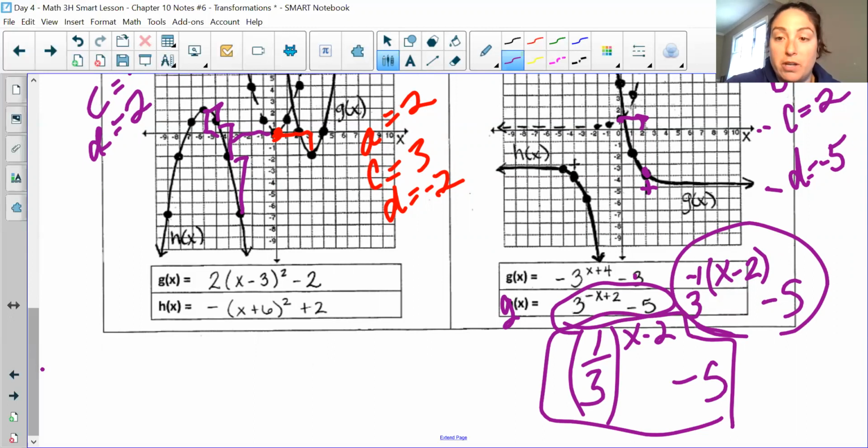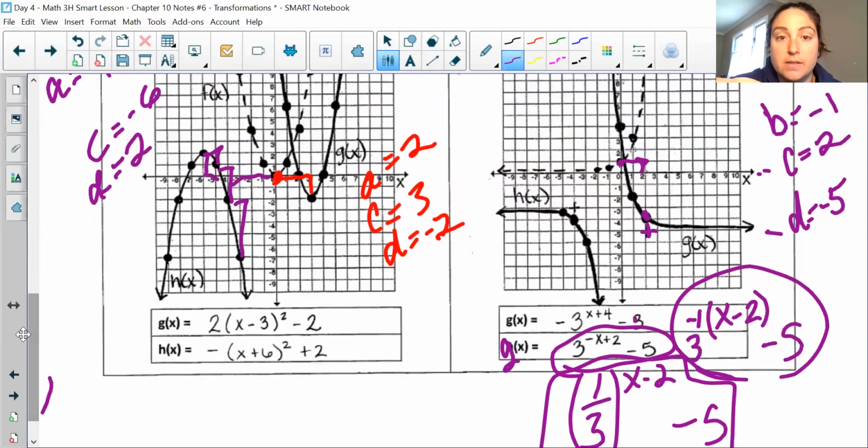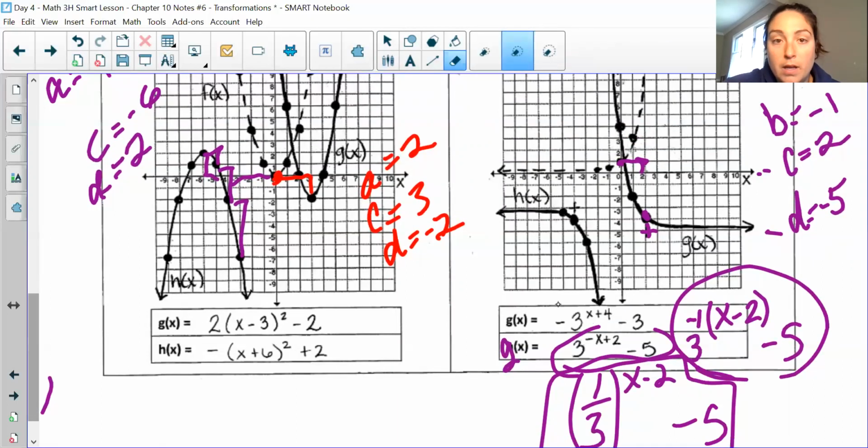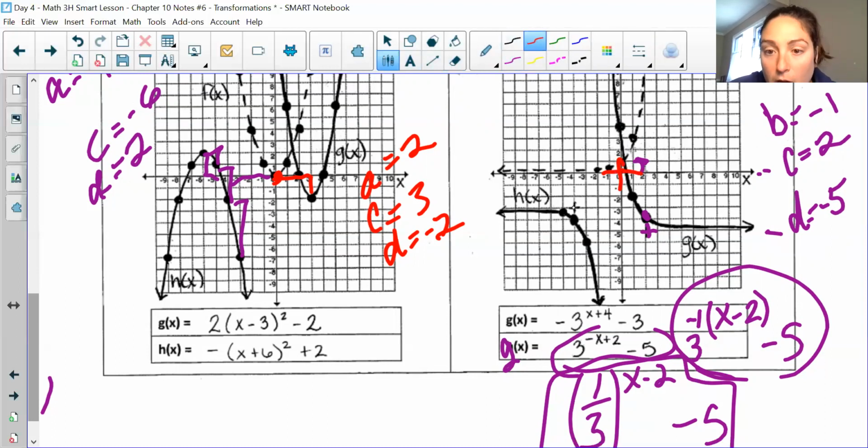All right. So g of x, why is g of x what g of x is? So looking at the graph, again, it's key to see where the axes shifted to. So it looks like our axes shifted here. We have our horizontal asymptote is now at -3, so I have a d value of -3. And our y-axis looks like it was shifted to the left 1, 2, 3, 4. So a c value of -4.